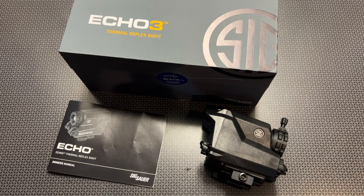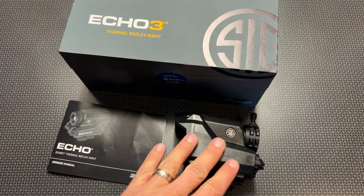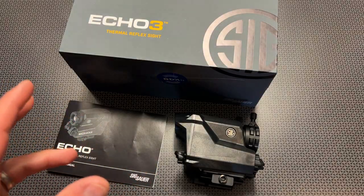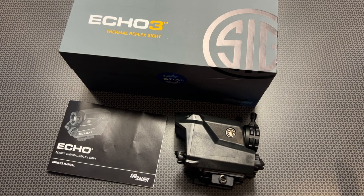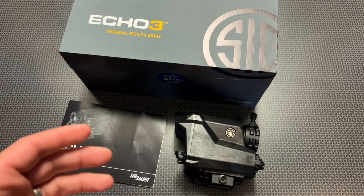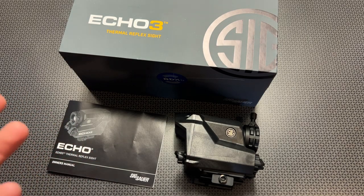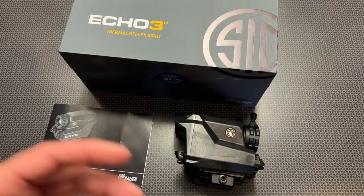Is it worth $2,000? To about 90% of people, the answer is no. But to 10% of people who want a small, compact, reflex-style thermal, this is going to be a very good option because it is ultra compact. One thing to note — they call it a reflex sight, and I thought the refresh rate would be really good and I could navigate room to room. That's just not going to be the case. The refresh rate is 30 hertz, it's blurry when shifting left and right, and you can't use this inside a room. You really have to be about 15 to 20 yards away before the heat signature starts evening out enough — it's best suited propped up in a field for hunting.